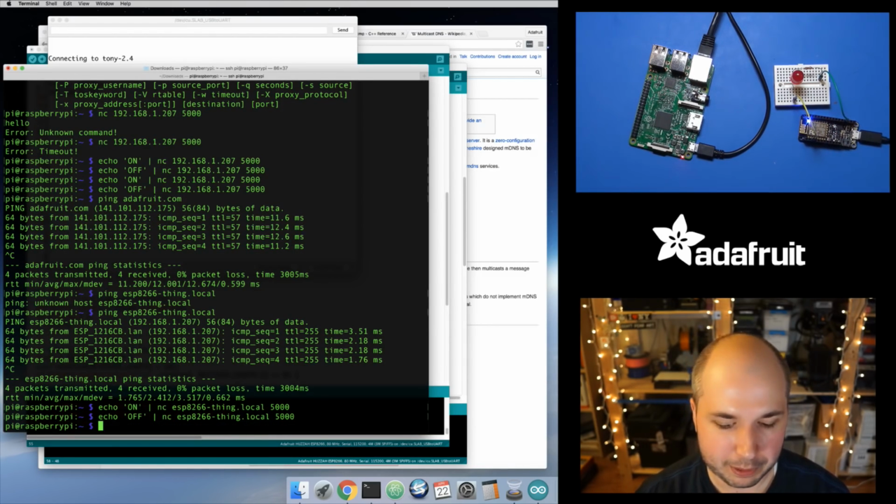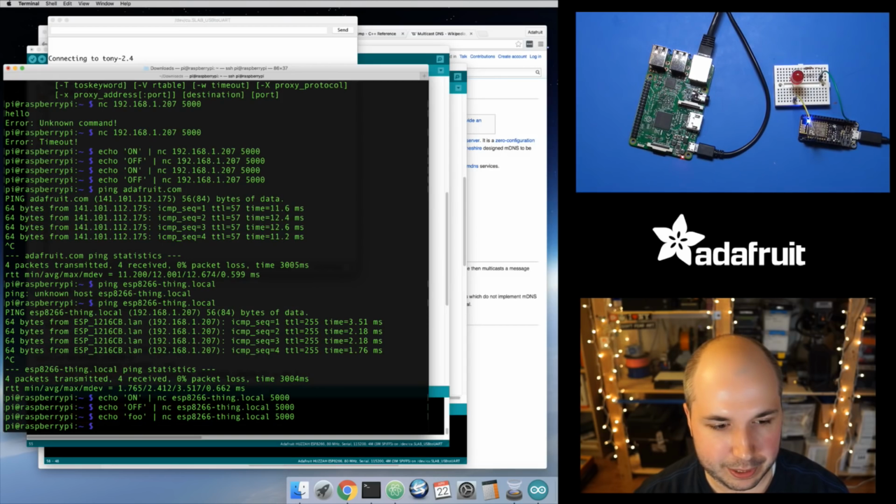And maybe I didn't show it before, but let's just send some garbage command to show what you get back. We'll just say foo and send it to the ESP8266-thing. And here you see it does nothing, you don't get anything back for it. So that's pretty cool. We've created a thing that you can control from your Raspberry Pi just using simple little netcat commands, just firing off a little string of text, and you don't need the overhead of a complex web protocol or things like that.